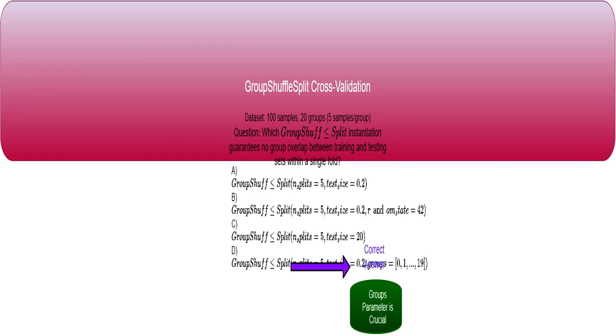Okay, so we're using a tool called GroupShuffleSplit to divide our data for testing. It's a special kind of cross-validation designed to handle data where items are grouped together. Think of measuring the same person multiple times, or samples from the same location. The goal is to make sure that, during our tests, we don't accidentally use data from the same group in both our training and testing sets at the same time. That would mess up our results, right?